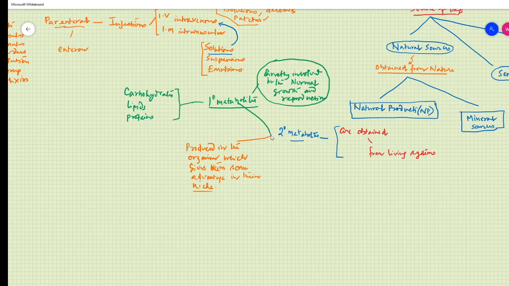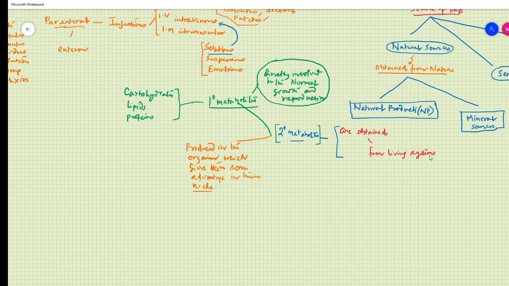That is the reason why organisms produce secondary metabolites. And that is the reason why secondary metabolites are a source of drugs, because they do not interfere with the primary metabolites. They are more selective, they might not be interfering with the primary metabolites or their pathways, which makes them have selective effects. They would be more safe because they don't interfere with the primary metabolism, so the side effects would be less. So the secondary metabolites or natural products are usually the source of drugs.